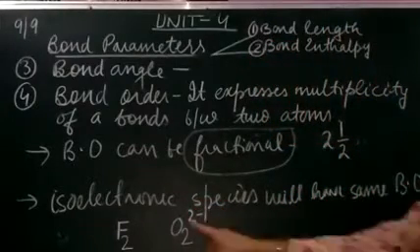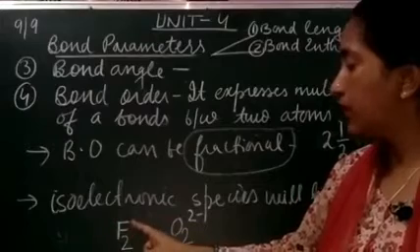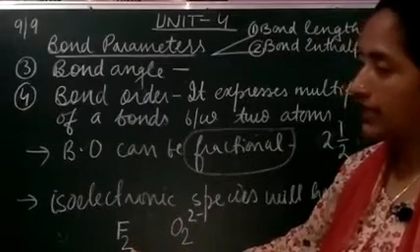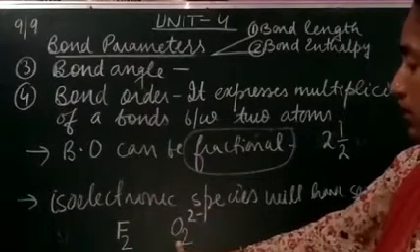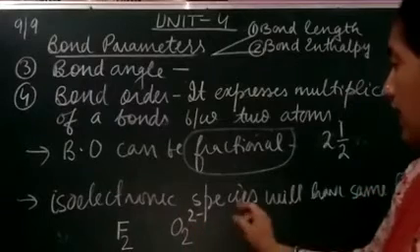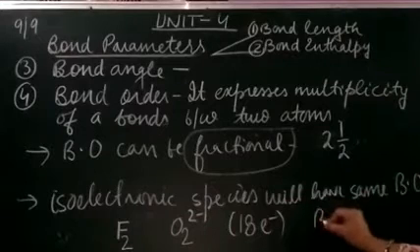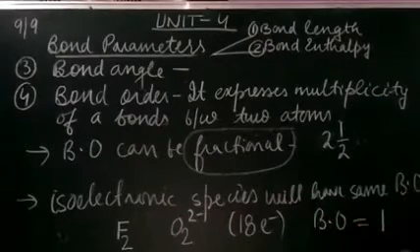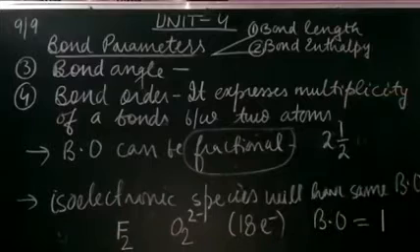So here students, the number of electrons in the fluorine molecule F2 will be how much? 9 is the atomic number of a single fluorine atom. So we have 2 fluorine atoms, that means 18 electrons here. And in oxygen, we have atomic number 8, right? 8 times 2 is 16, plus 2, 18. So they have in total 18 electrons. That means they are isoelectronic species. And the bond order of it comes to be 1. So if we know the bond order of one isoelectronic species, we can predict the bond order of the other if we know that these two have the same electrons, right? So this is about the bond order.